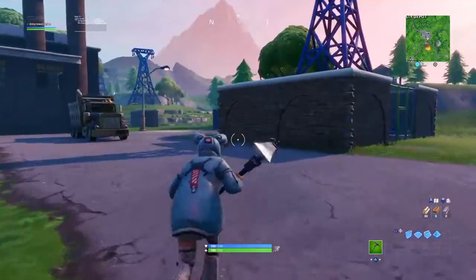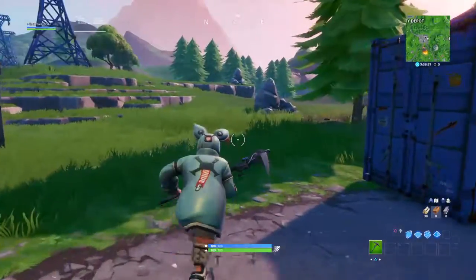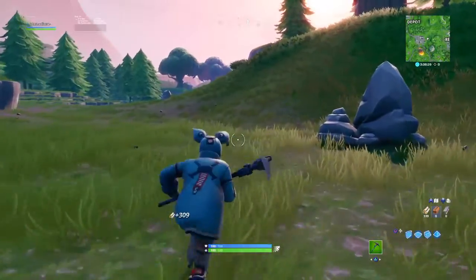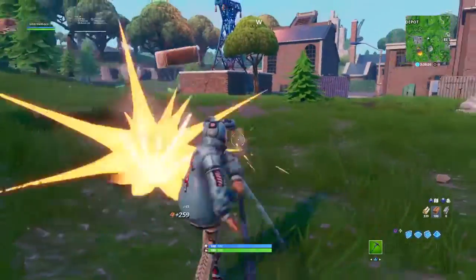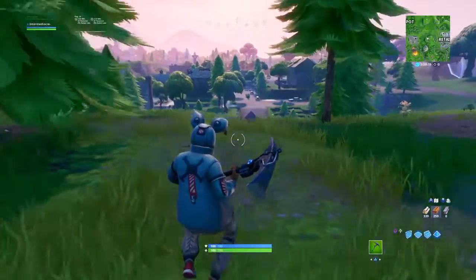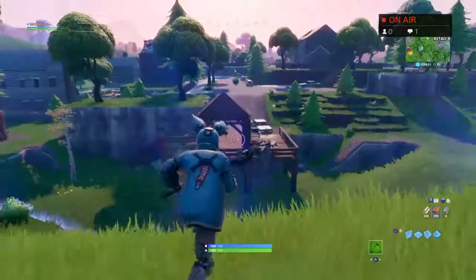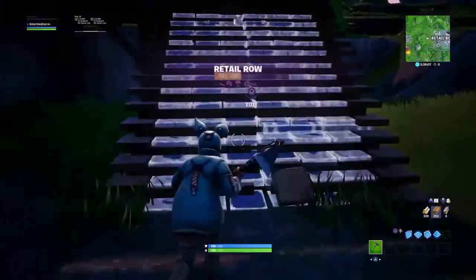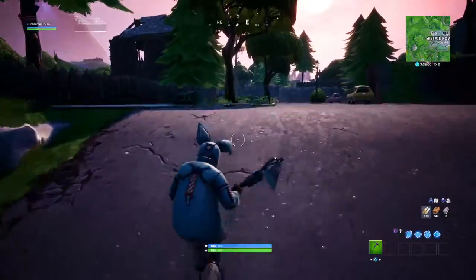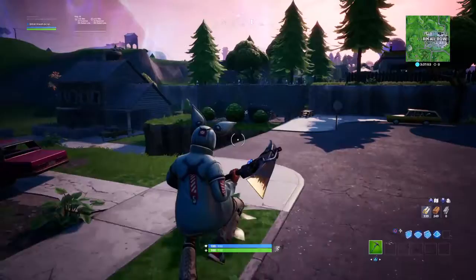I want to head over to Retail Row. Then we're gonna head over to Dusty after. The thing is, it's only around a certain part. It's not around the entire retail. It's only around this part. It's weird, because the rift zone goes all the way through. See, it's not blue yet. It's not blue yet. And now it's blue. All around here is blue.